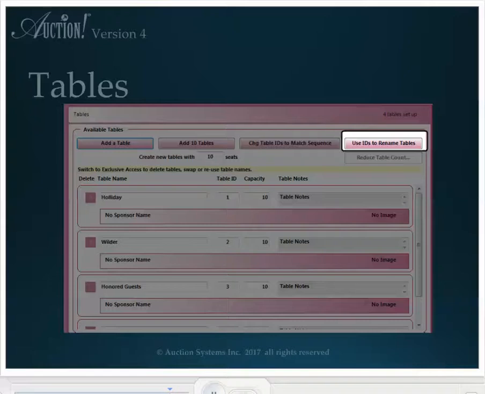Make sure you re-ID the table that was at 15 to its new position, etc. And then click Use IDs to rename tables. It will then change the table name of the table that was called 012 to 015. If the table had an alpha name like Holiday, clicking this button will remove the name and replace it with 001, which corresponds to the table ID.